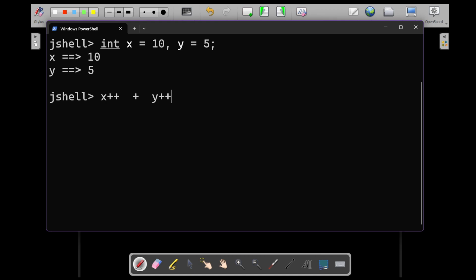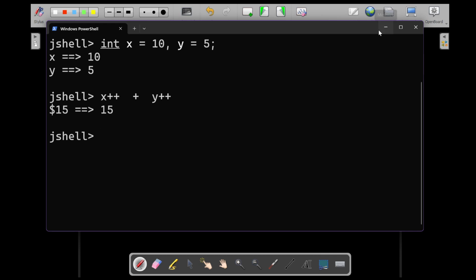What am I getting? Come on, think about it. Ready? I'm getting 15. How am I getting 15? Simple. We are doing post increment. During post increment, the value is still 10. It is not 11. The value of y is still 5. It is not 6. So 10 plus 5 gives 15.